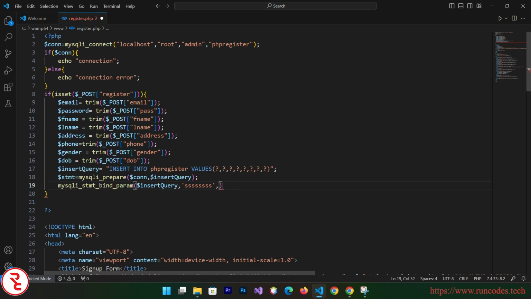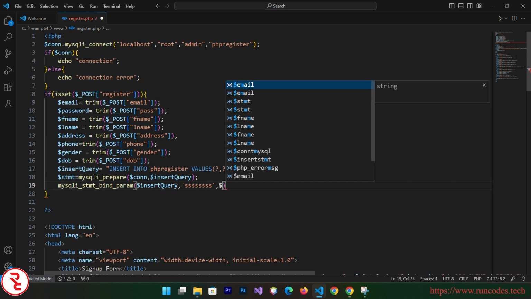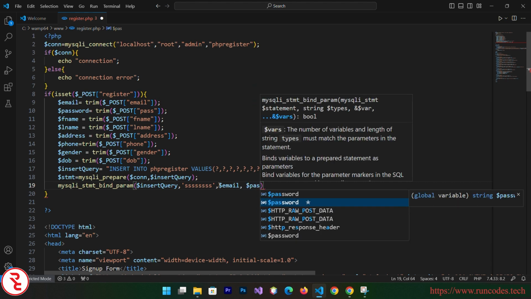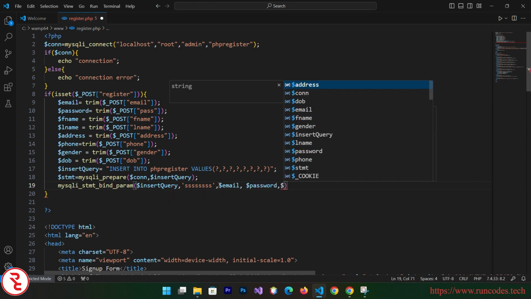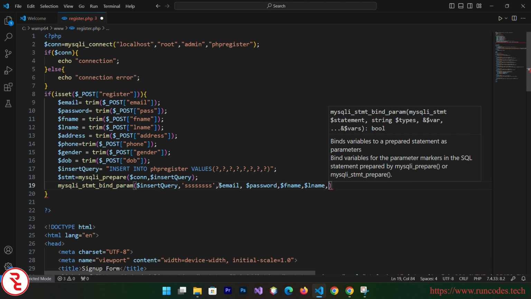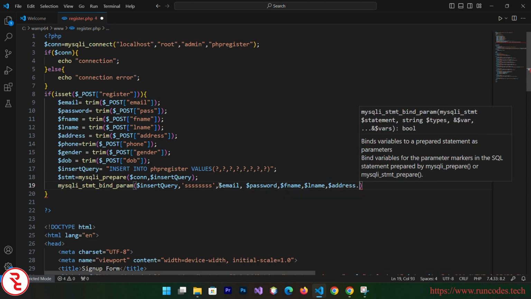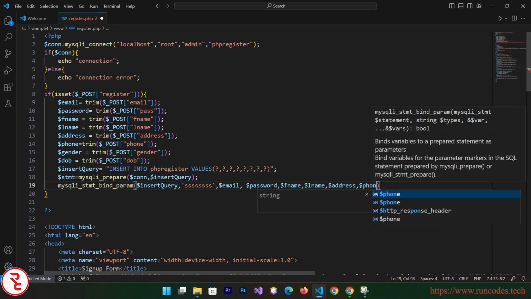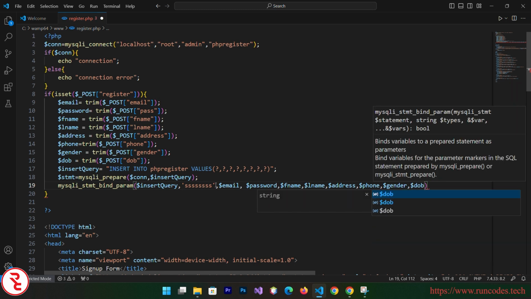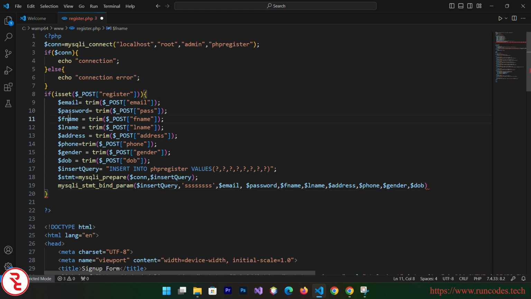So here pass the variable names: email, and then password, and then f name, and then l name, and then address, and then phone, and then gender, and then dob finally. 1, 2, 3, 4, 5, 6, 7, 8.